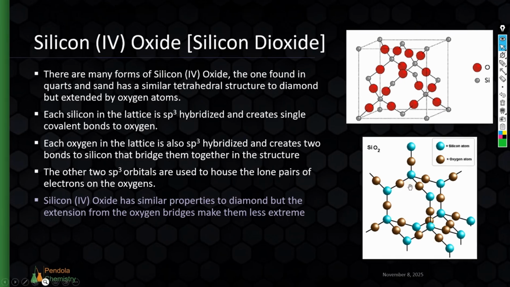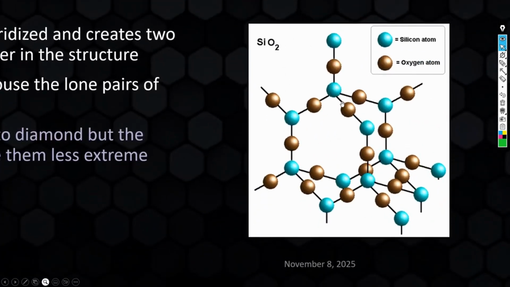So if we look at this structure right here, we have a silicon atom in the center that is sp3 hybridized. That silicon therefore creates a tetrahedral, but those tetrahedrals, instead of going to other silicons like in diamond, are going to oxygens, which we see here. That oxygen is then in a bent structure, which we can't really see here because we're looking at it from a different side. But that bridges the connection between two other silicons, which are both sp3 hybridized.